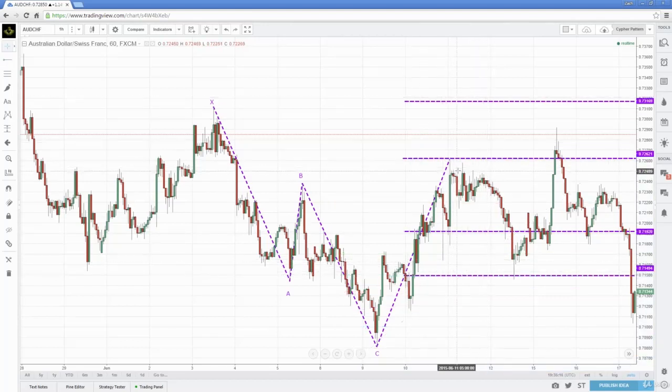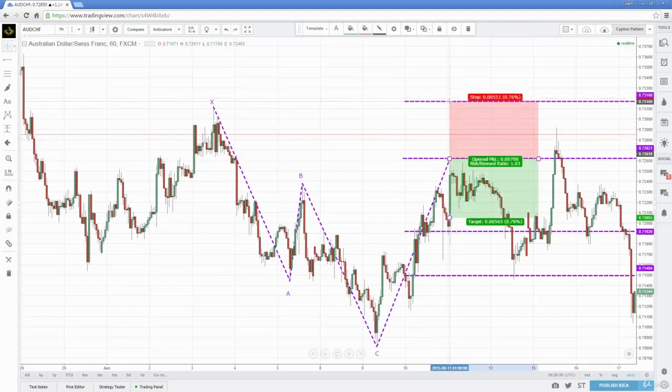Okay, so we have our entry. Boom. We have our stop just outside the X point. And we have our 382 and our 618. Let's do a short position. We're good. Boom. We're right there. Let's pull that back down. First target is 1.27 on the risk reward, so we're about 1.25 to risk reward, and then the second one is about a perfect 2-to-1 risk reward.